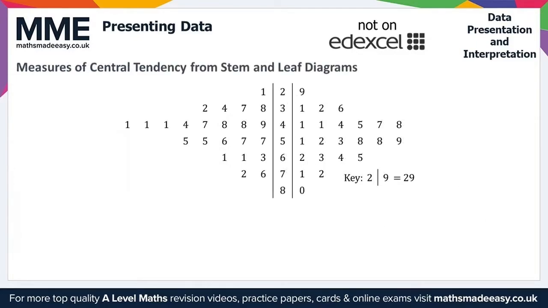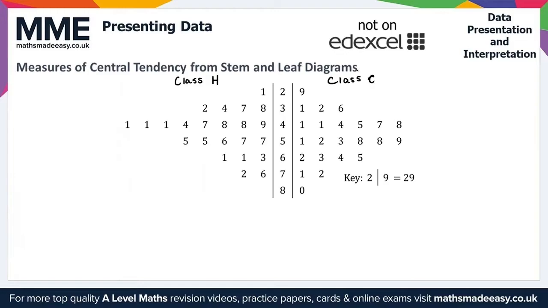Moving on now to take a look at measures of central tendency from stem and leaf diagrams. Now, stem and leaf diagrams provide us with all of the raw data, so in that case, it's simple to calculate the mean, median, and mode from this. All we need to do is write it out as raw data and then use that data. So for example here, if we consider again this example with Class H on the left and Class C on the right.